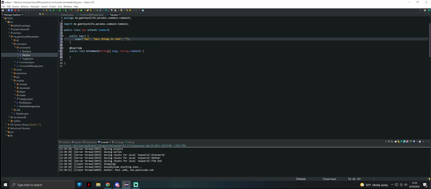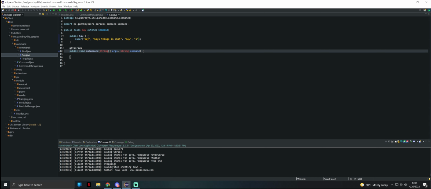We'll do for the syntax, what am I trying to say? It's just going to be say. That's what it is. I think it's say and then plus whatever we needed to say. Sounds confusing. It's not. I'm just overcomplicating it. This is just one line.